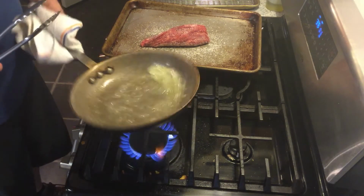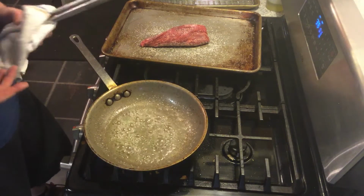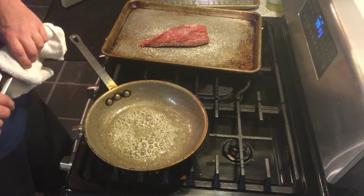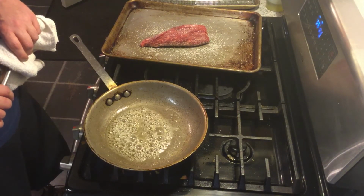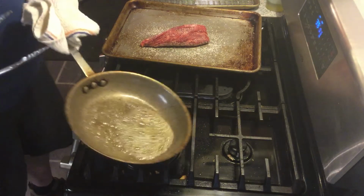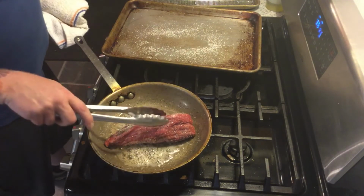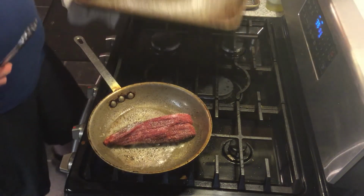And all that bubbling out of there is the butter fat that is in there, and that's actually what will make it brown. Burnt or Maillard brown butter is one of my favorite things to use in cooking. I think it's one of the best subtle flavors that you can have. And I mean, it's butter. It's one of my favorite things. So you see it starting to brown. Just gonna get that on, and go ahead and get my filet in there. And I'm going to keep this on high the whole time.